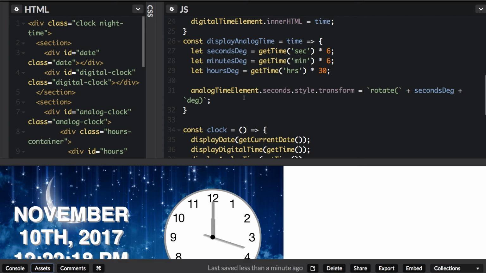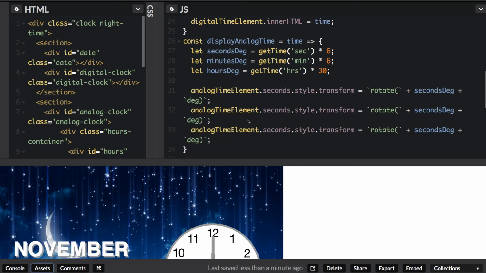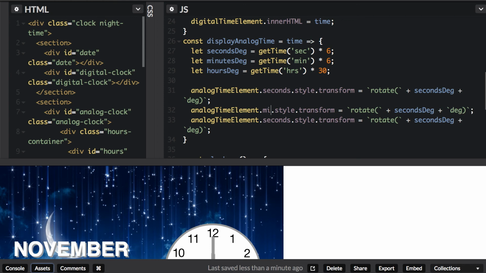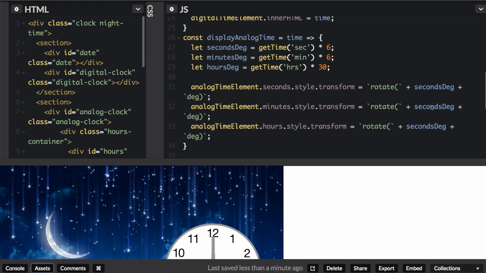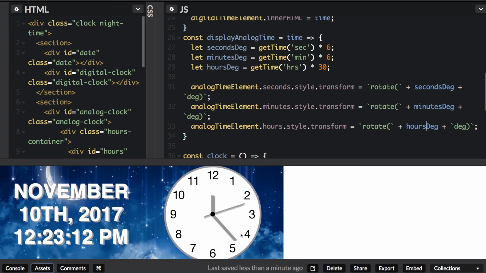So let's get the other ones working real quick, shall we? Look at that. Look at that. We've got hours and minutes all rotating around.